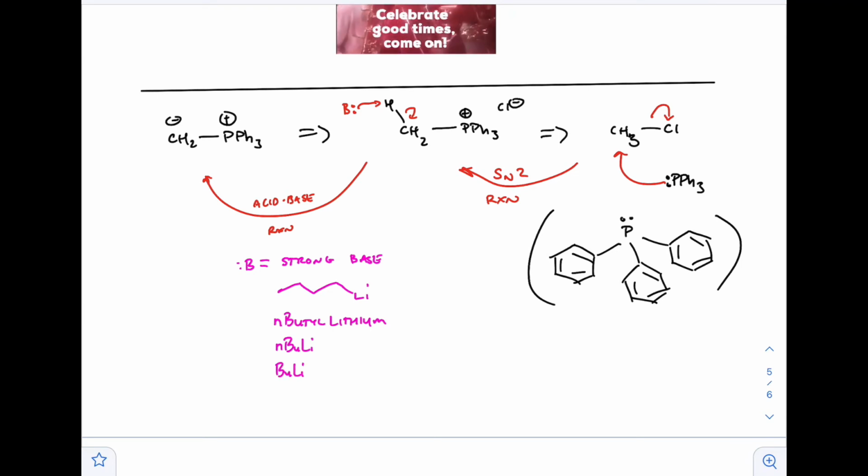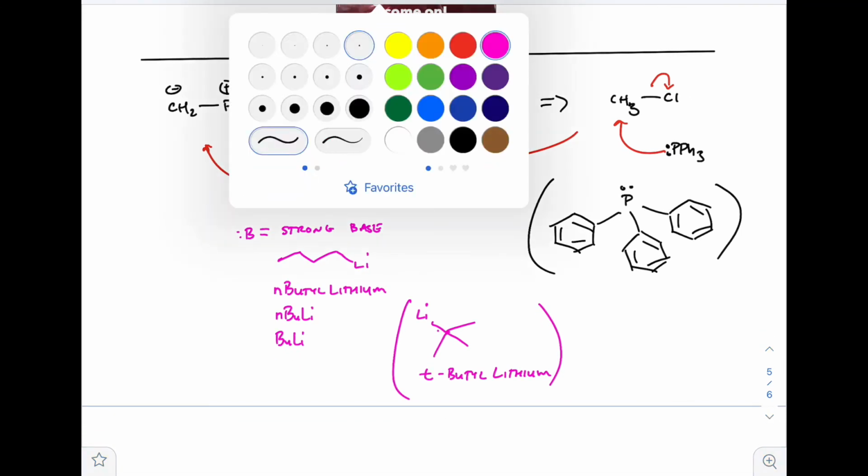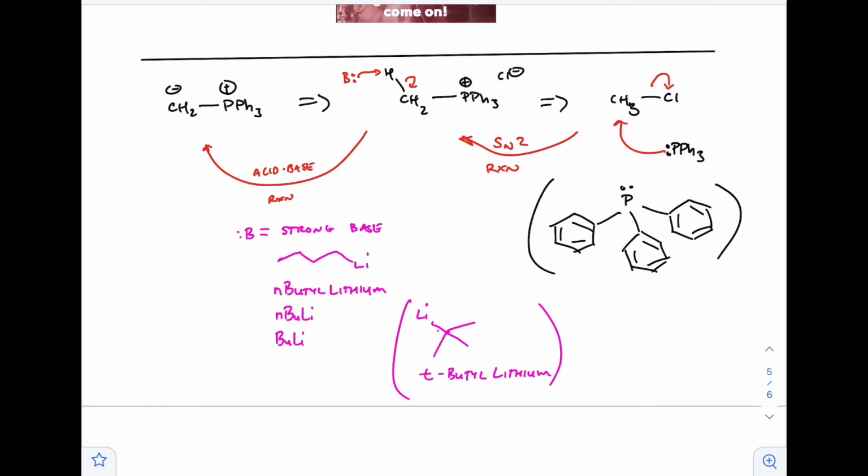And then B is generally going to be a strong base. Butyllithium, n-butyllithium, n-BuLi, those are all really much the same thing. The n means normal, so it's a straight-chain butyl group, as opposed to this guy, tert-butyllithium, right? These guys are crazy. Butyllithium is super pyrophoric, right? You can squirt it into the back of a hood onto a paper towel, and it'll light it on fire, right? But tert-butyllithium is crazier. It'll actually just come out of your syringe like a torch.